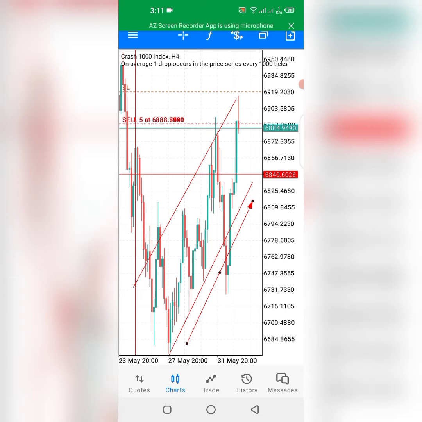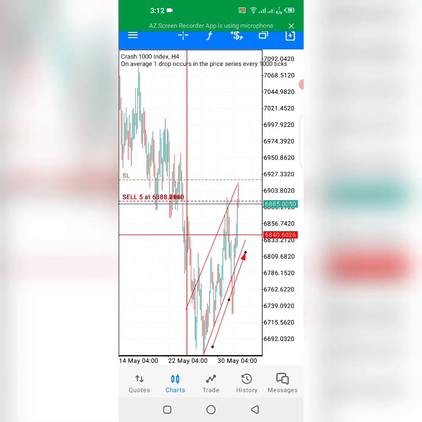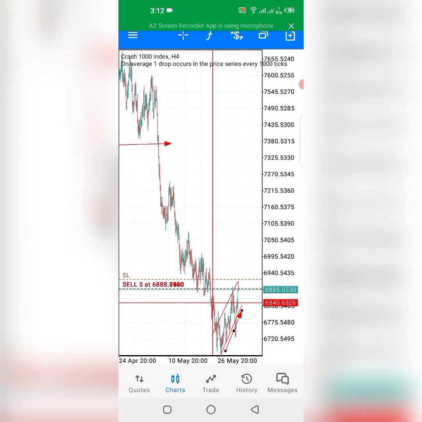So don't stay too long in the market, especially when you discover that the loss is getting so much, and that's the main reason why we have stop loss. That's why we put our stop loss at this price. Let me zoom in so that I can see. We put our stop loss at this price. Okay guys, so that's where our stop loss is.